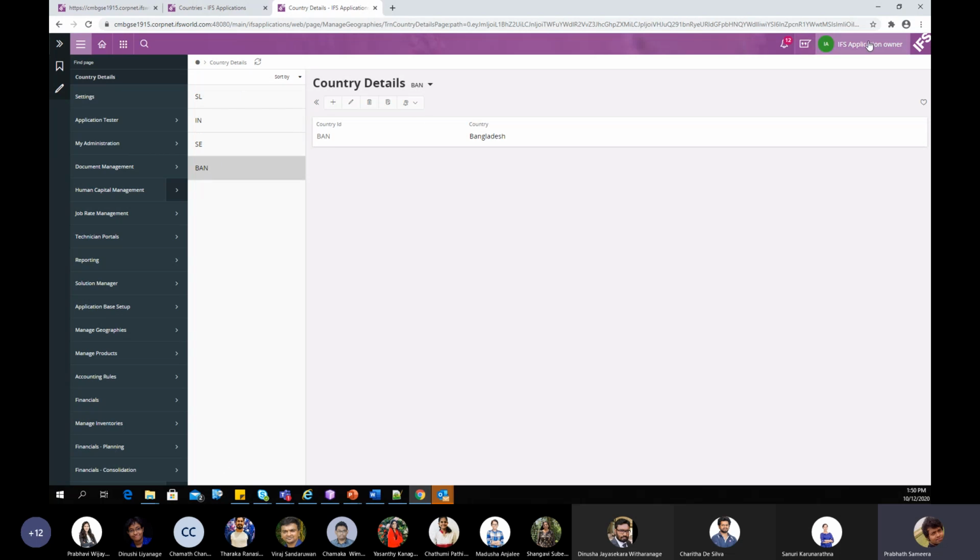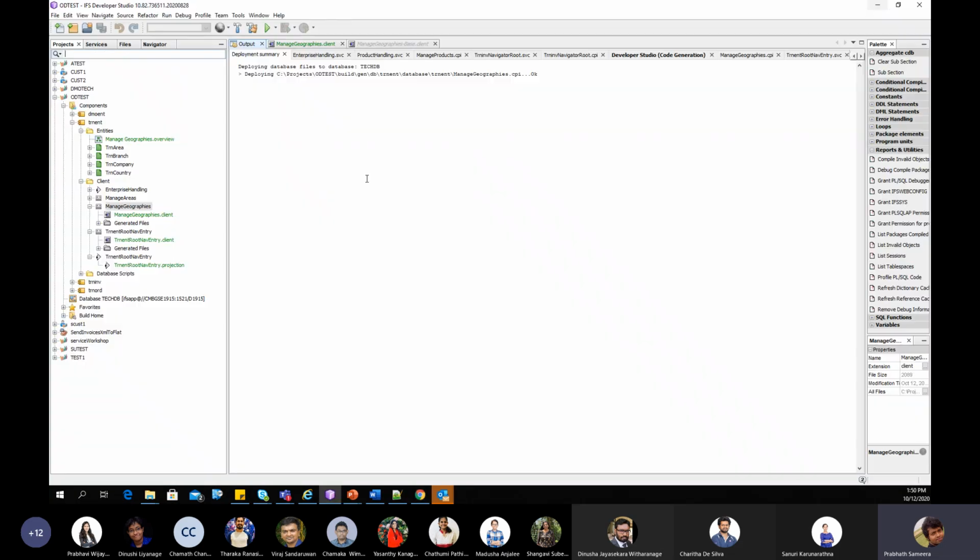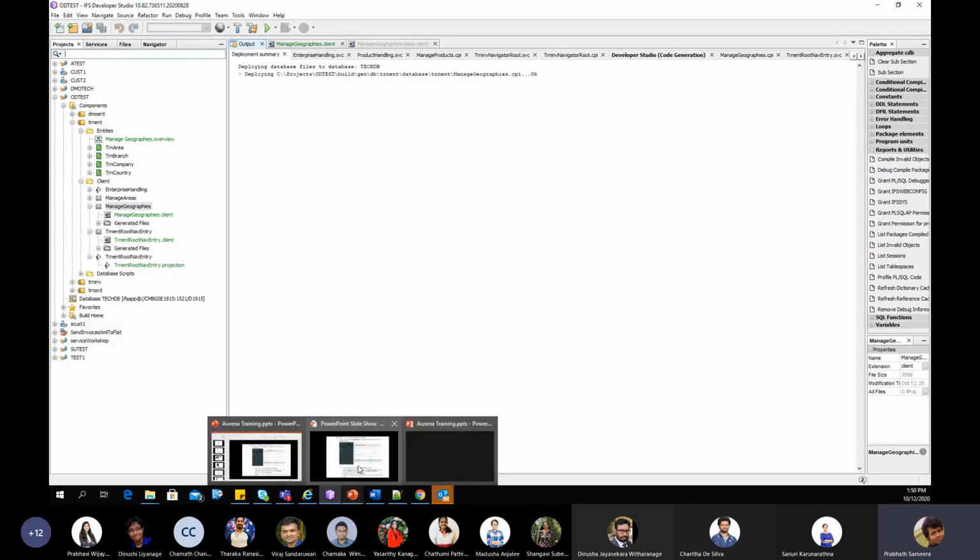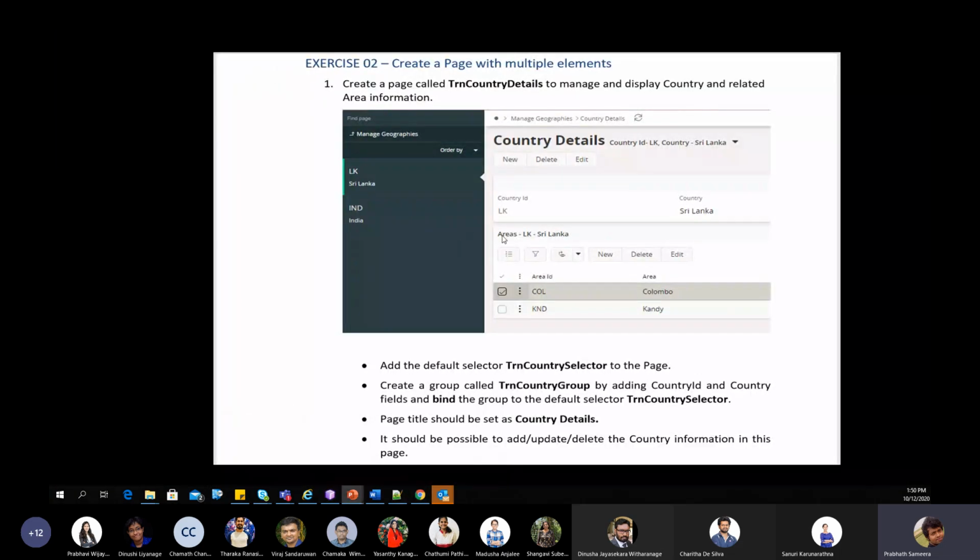Then I'm going to the detail part, and in the detail part we need to create this type of list which contains all the areas related to this country.